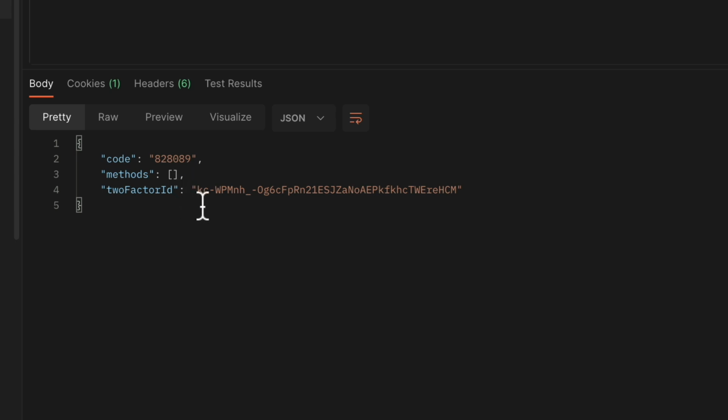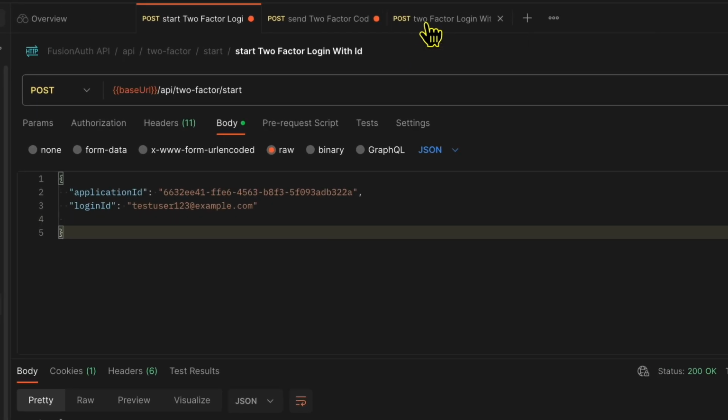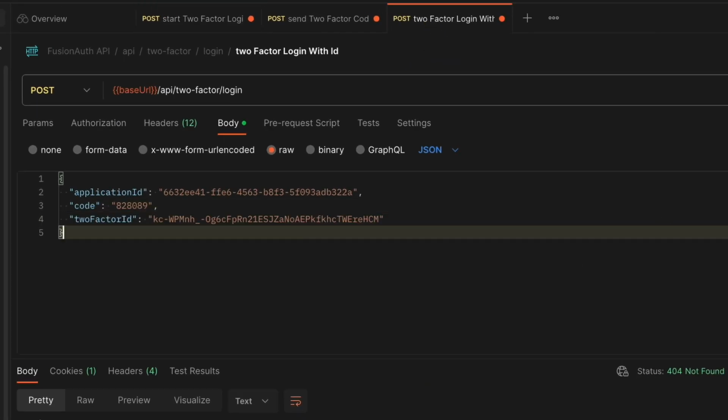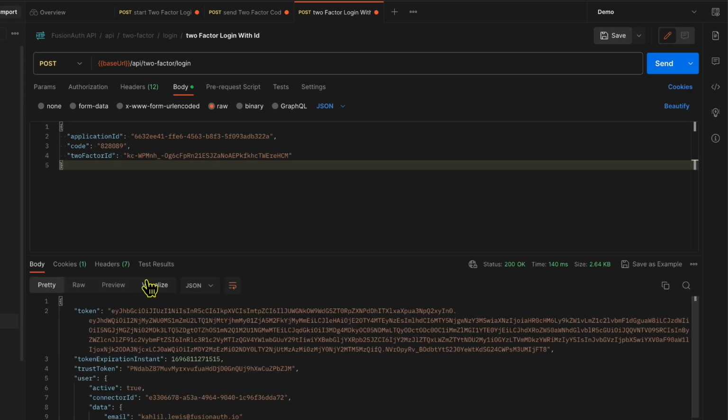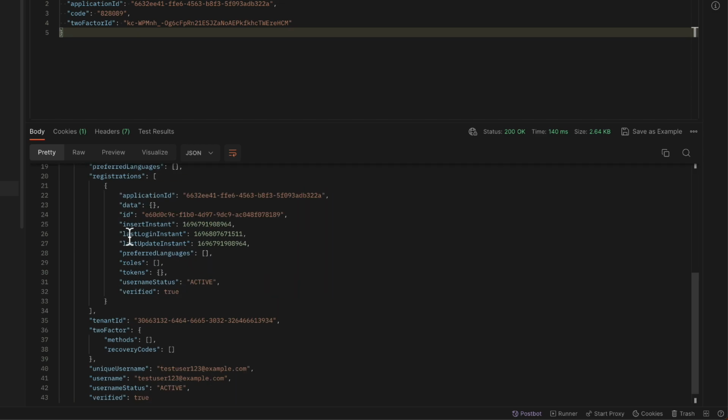Now, if the user actually has 2FA enabled, you have the ability to optionally send the code via one of those 2-factor methods by utilizing FusionAuth. However, if a user doesn't have any 2-factor methods available, then you have the ability to send this code directly to the user. So let's copy and paste this 2-factor ID, and let's assume that the user has received the page that you sent them, and now they are getting ready to enter the code that you sent them within the app. So once we have the request set up and the user inputs that code, we get a successful response back with the access token and the user object populated in the response.